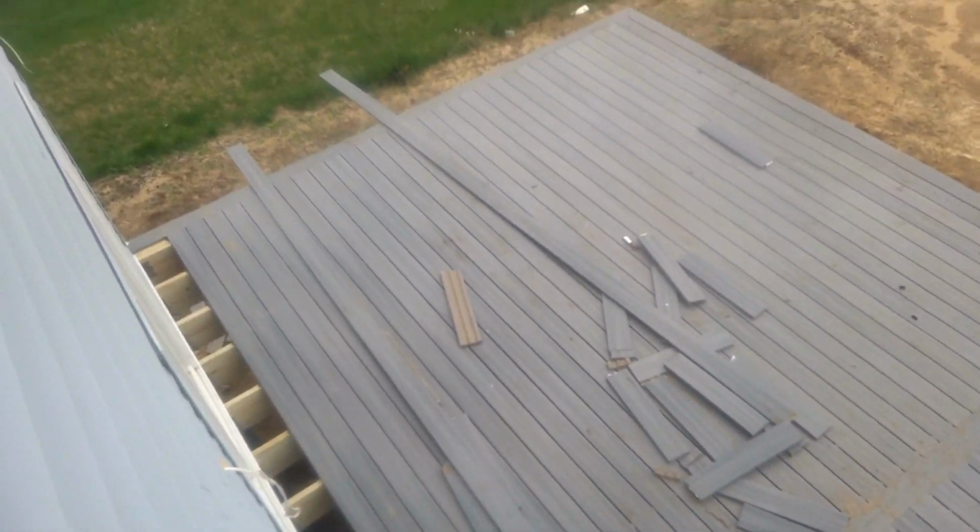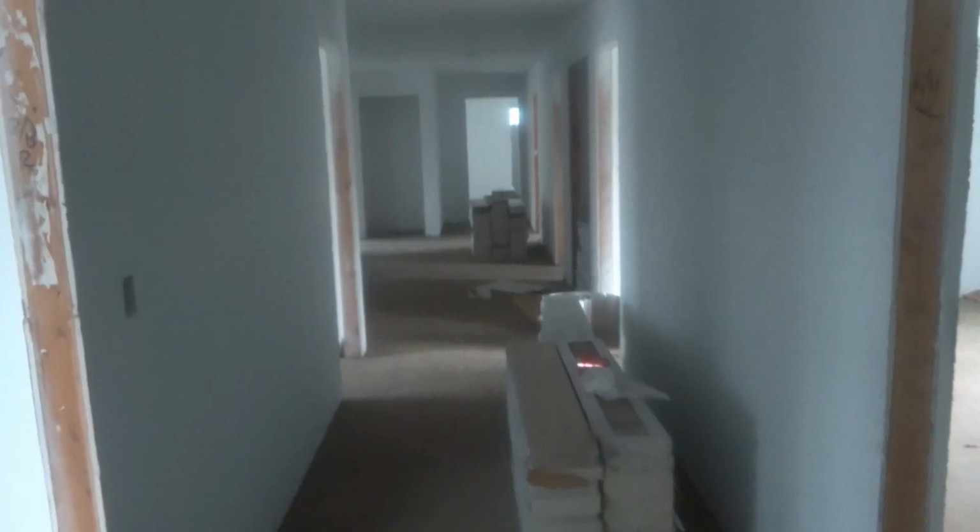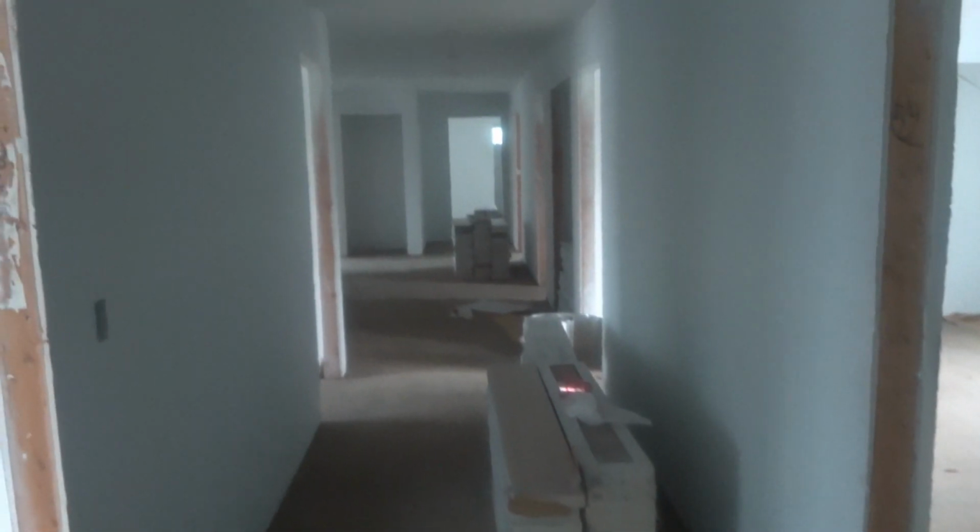Well, we're on the second floor, and we can see that they did most of the cement work up here. As you can see upstairs, the depth of the cement is about an inch, maybe a little bit less. Tiles that sort of mimic wood, but aren't wood. They've been busy putting in the deck, as you can see. Next will be the pool. Now that's one long hallway, look at that. Goes all the way up to the master bedroom.